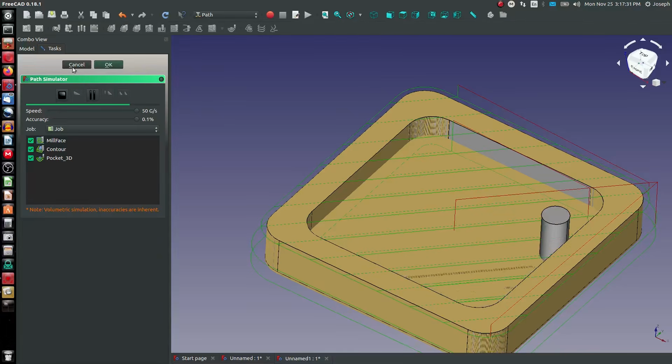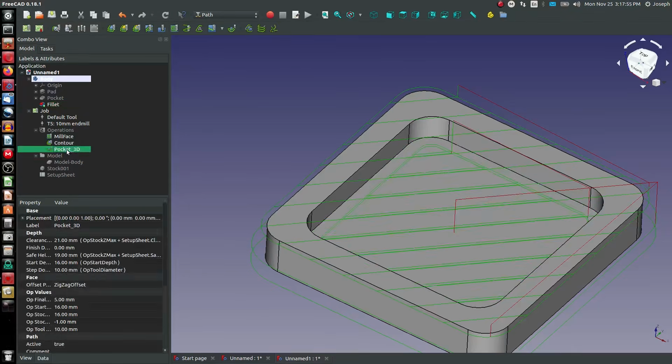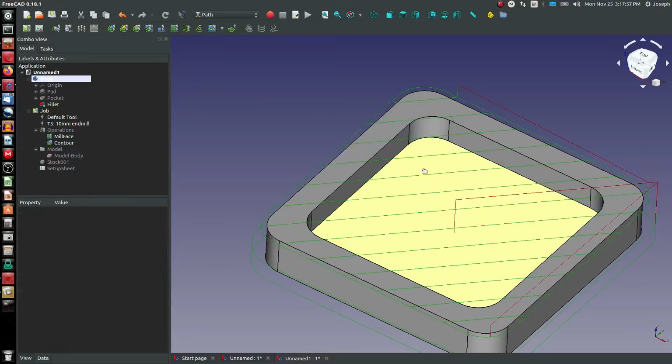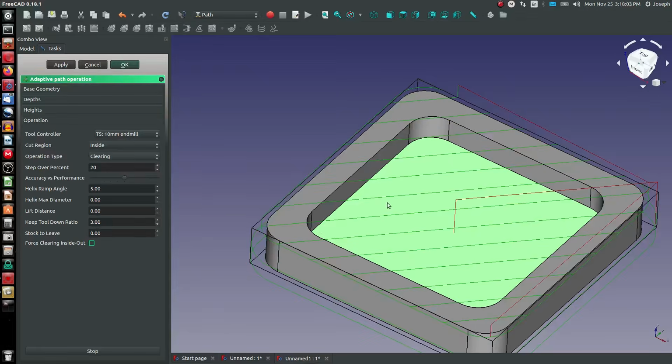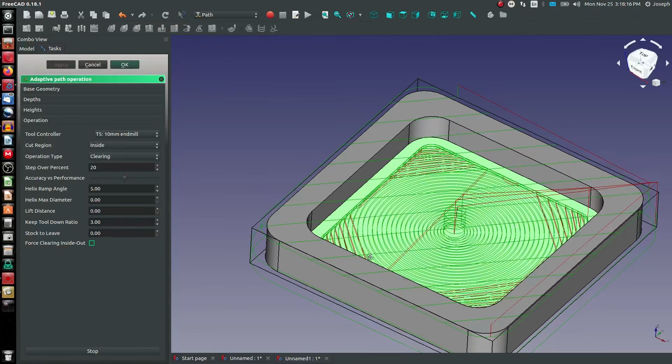Next thing, and I think this is pretty exciting, when we finish this small amount of second layer, of course, and we're going to go around and finally be done. And that's going to be adaptive clearing. I'm going to delete this, and in adaptive clearing, notice it doesn't really give you path options like the other options do. But if I apply adaptive clearing, you can see we've got a strong spiral.